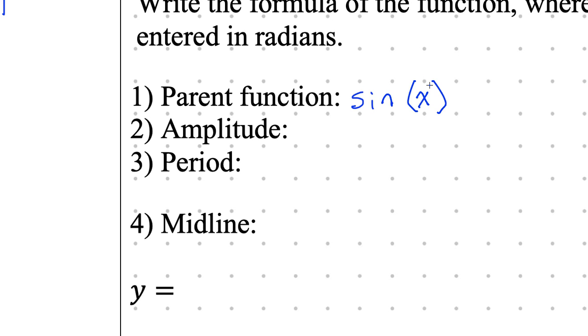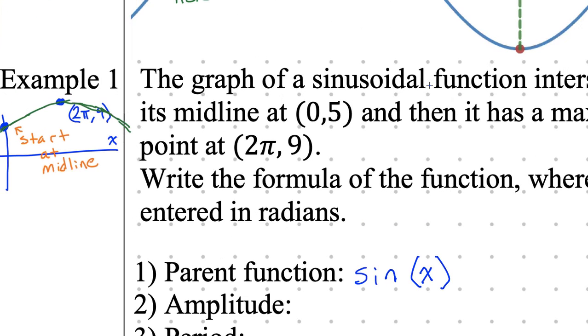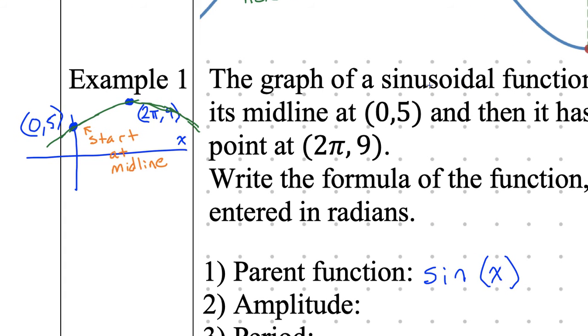All right, now we have to figure out what our amplitude is. Again, we're kind of going all off of our sketch here. How far do we move between our midline and our maximum? What is that distance here? Is there any way that we can figure out how far we traveled to get from our midline height to our maximum height? I see one hand, two hands, three hands.